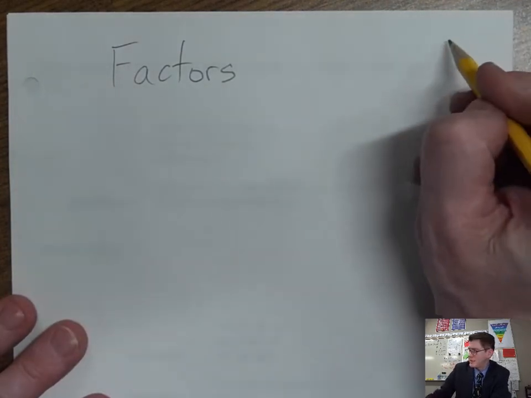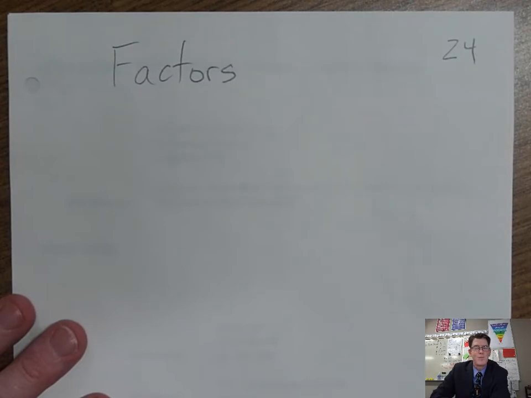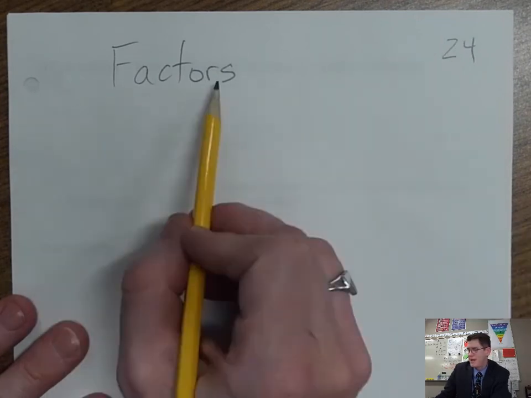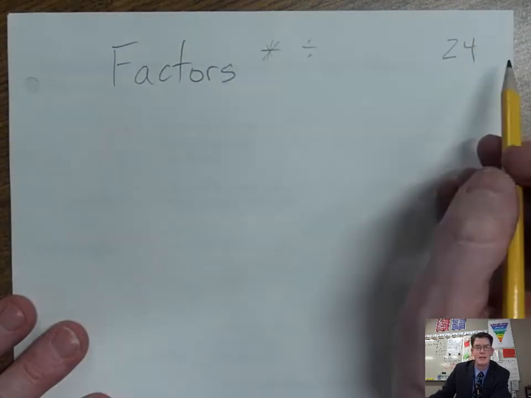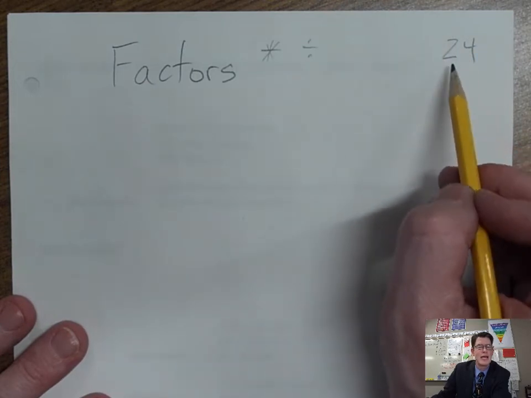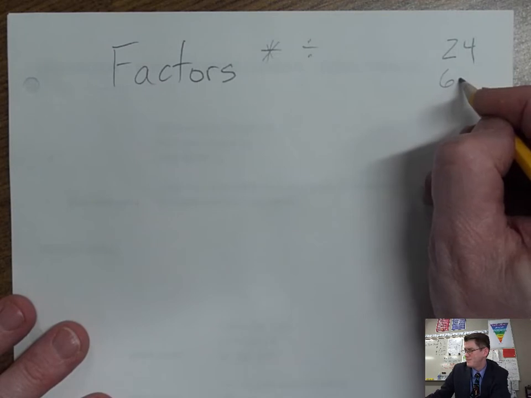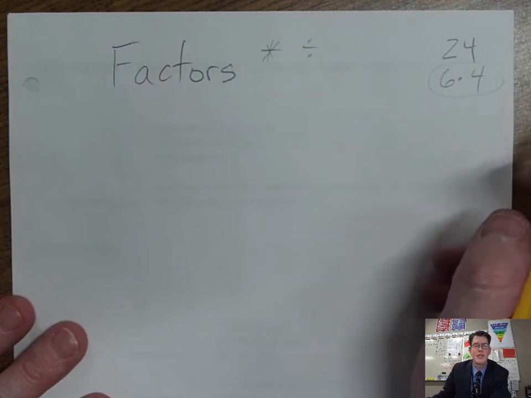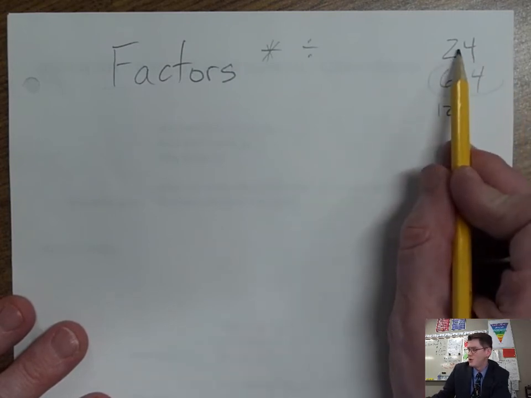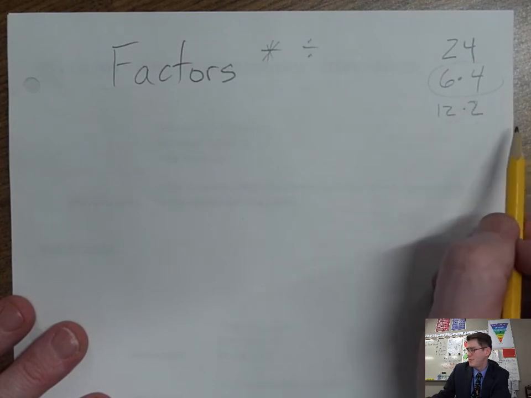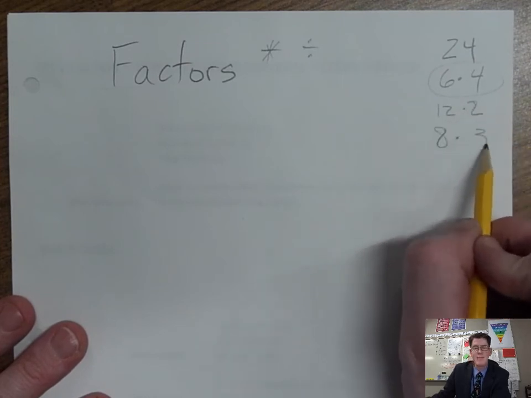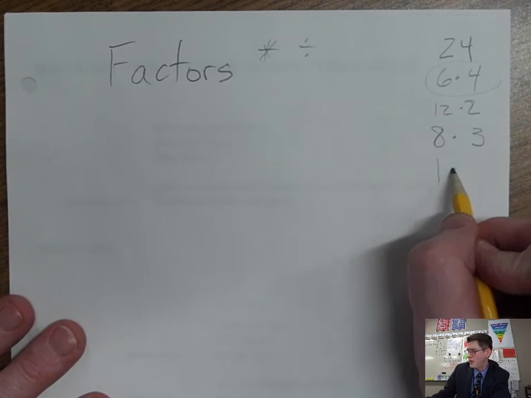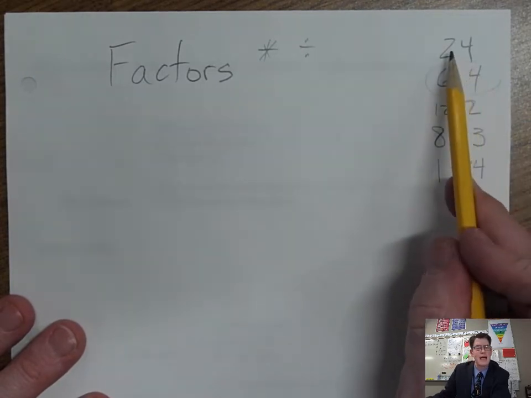Factors with numbers, it's the exact same thing. For example, the number 24. What numbers factor into that number, or what numbers make up that number? And in factoring, we're always talking about multiplication and division. So how do we get 24? What creates 24? Well, 6 times 4 does, so those are factors of 24. And you've done this before. You've even seen greatest common factor. 12 will factor into 24 by multiplying by 2. 8 will factor into that by multiplying by 3. And yes, 1 goes into 24, and it goes in 24 times. So those are factors of 24.